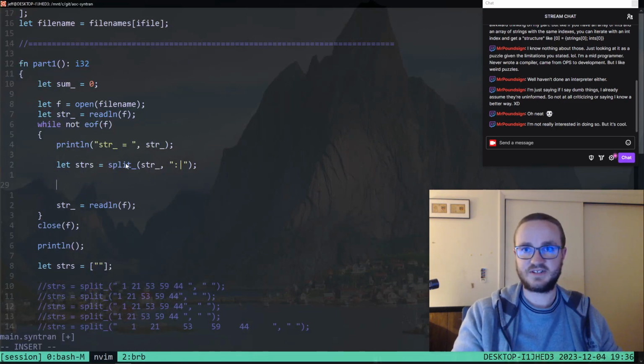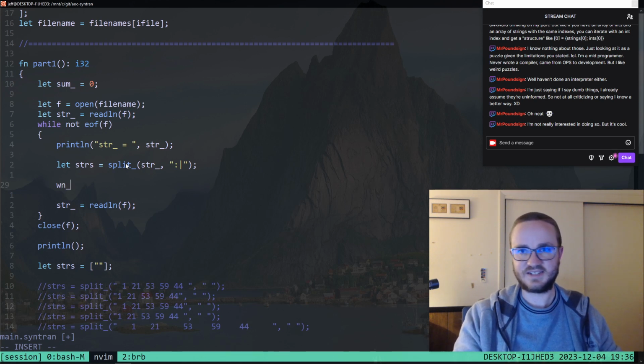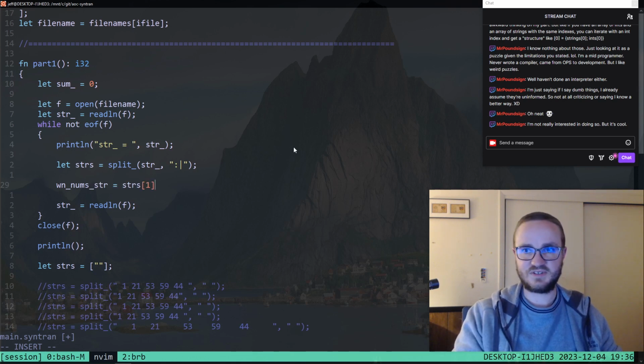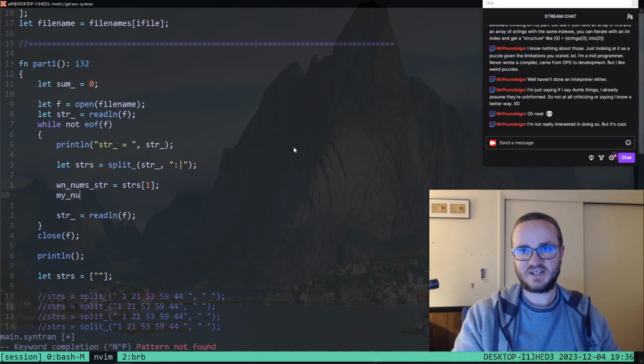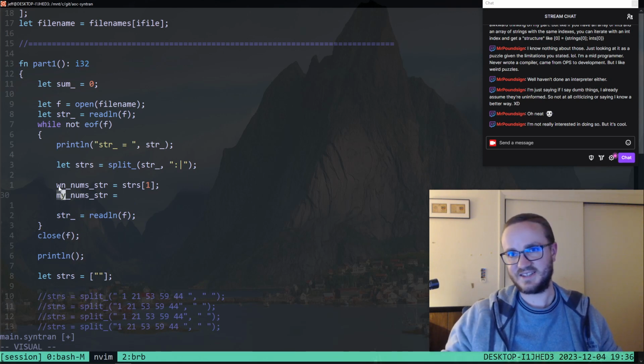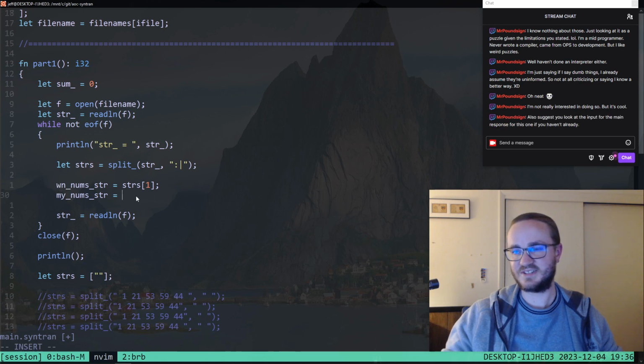Let's be lazy with names. Winning nums str, this is strs 1, and then my nums str. Now these things line up. That's why I'm very brief, so that everything is aligned.